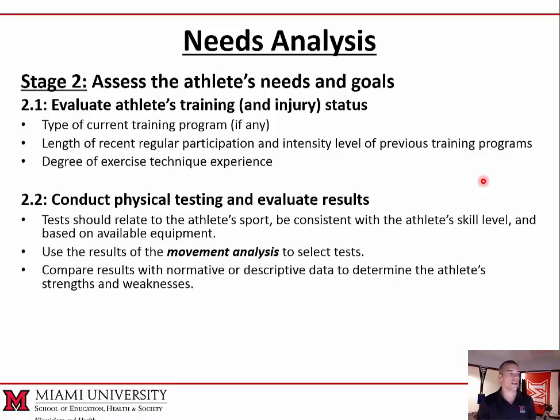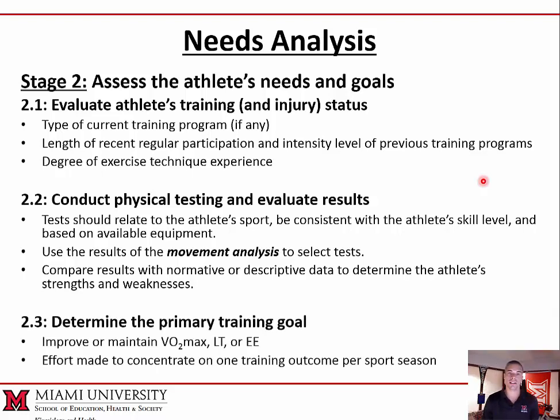The second part of this stage two is to conduct physical testing and evaluate the results, something we talked about in the previous module regarding the test of athletic performance. But again, we know that these tests should relate to the athlete's sport, be consistent with the athlete's skill level, as well as based upon the equipment available. Next, we want to use the results of the movement analysis to select specific and appropriate tests. And finally, compare results with normative or descriptive data to determine the athlete's strengths as well as his or her weaknesses.